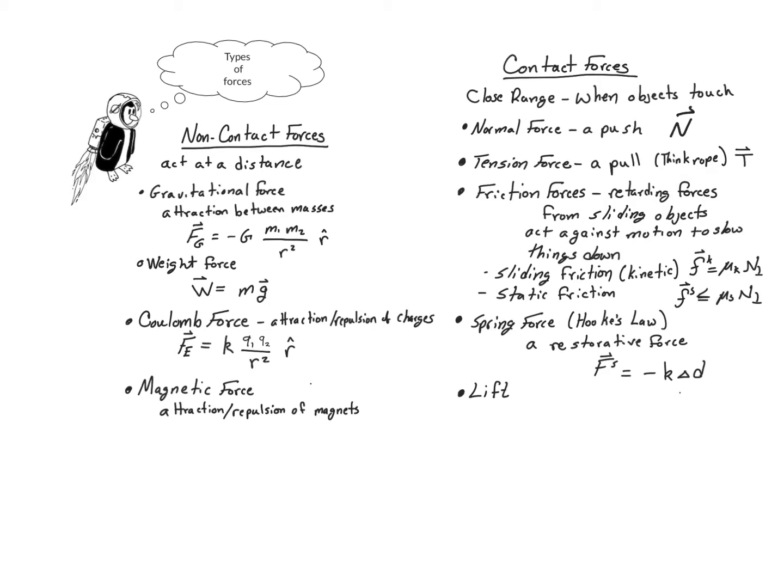A similar force to lift is drag, and this is a friction-like force between a moving fluid, could be air or water, and the molecules of the object. This acts to slow down an object. One other force you may have heard of is the buoyant force. This is essentially the net effect of all the normal forces from the molecules of a liquid against an object. A buoyant force is what can hold a ship above water.